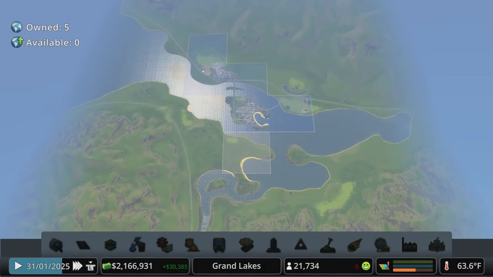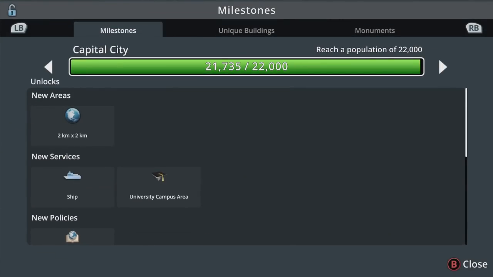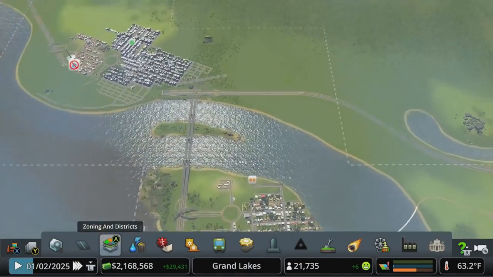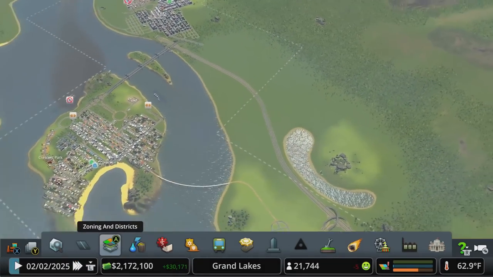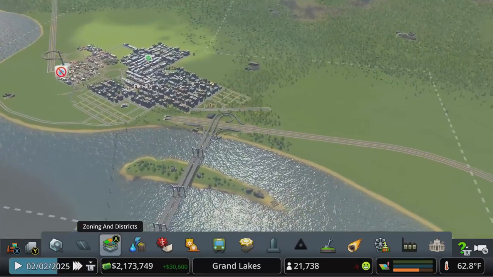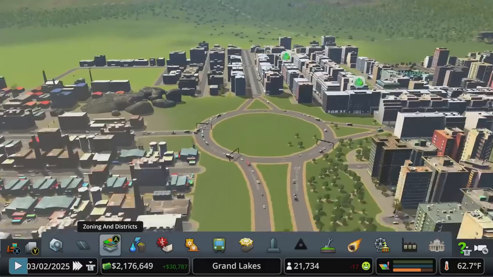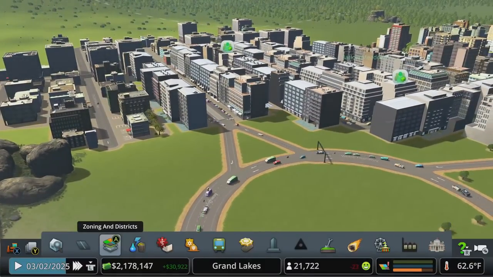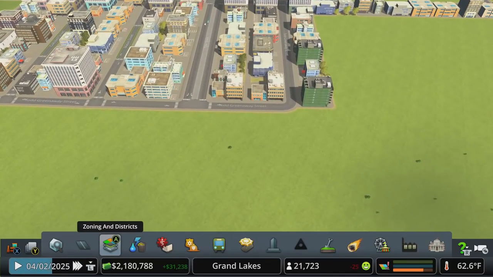I think we're going to unlock the next tile in about 300 people, right? Yeah, we're going to get one more tile, which will let us buy over here. And then we can really start to sketch out our old town area. Because it would also be nice to spread some of this demand out across multiple highway exits. Because right now we're going to get a little clogged over here.